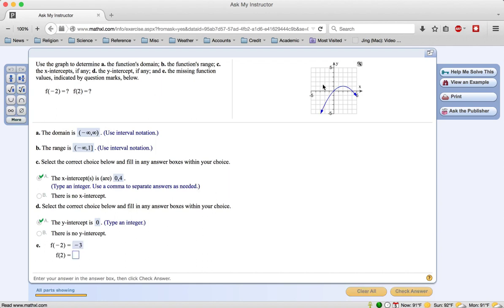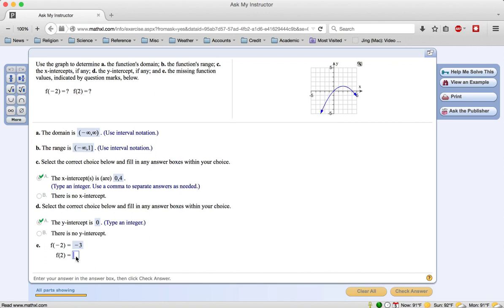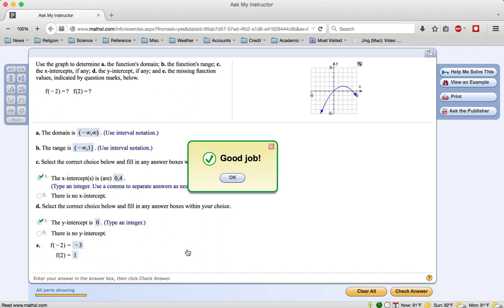Okay, f of 2, do the same thing. Follow the input, follow the x-axis here until you get to 2. Here's 2. Now go up and down until you find the graph. Here's the graph, and it looks to have a y value of 1. So this is the point 2, 1, and associates with the fact that f of 2 equals 1, and that's the y value of the function when you input the value 2 for x. And that's all they were looking for in this problem.